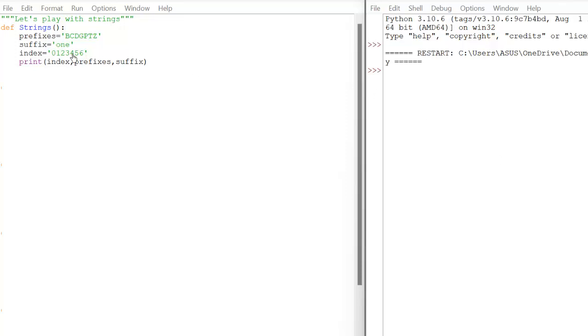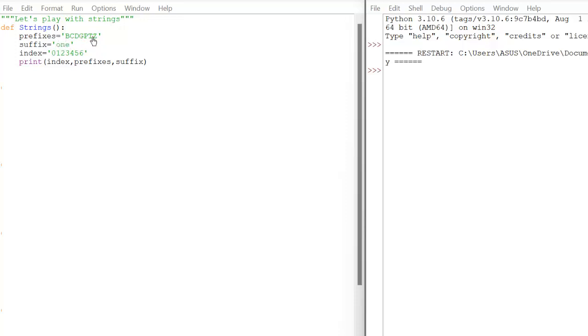Let us look at how we can search through the characters in a string and access them one by one, also manipulate them. So all these are strings. These characters that are contained in these quotes here are strings. This is another string, another string.